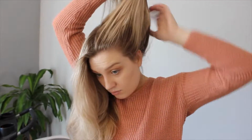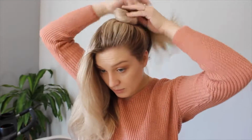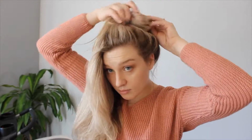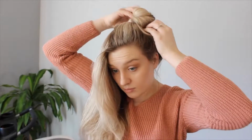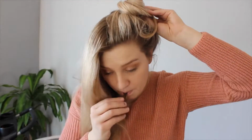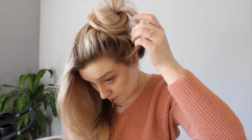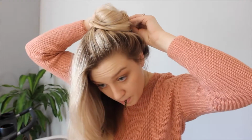With these looks, it's really easy. You don't have to use hair ties in them. Sometimes I feel like hair ties take up too much of the room in the look, so it's kind of hard to achieve what you're wanting. But it's super easy to just twist them up, grab your bobby pins, and then just pin them in place. I feel like it works a lot easier. It looks a lot nicer. You can kind of customize the way you want it to look, as opposed to a hair tie. It's just in the way, but that's just me.